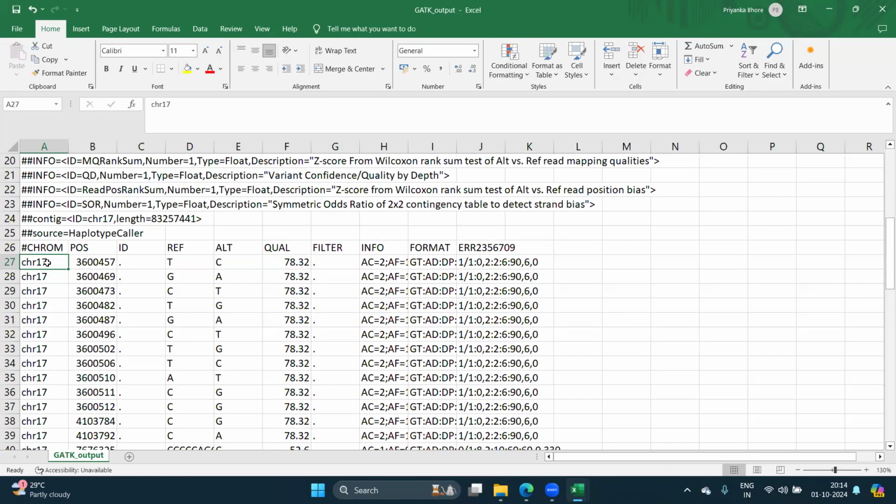Each variant record represents some genetic variation identified in our data, and these variations may include SNPs, insertions, deletions, or structural variants also. It totally depends on the algorithm which you used previously in the command by the use of GATK.